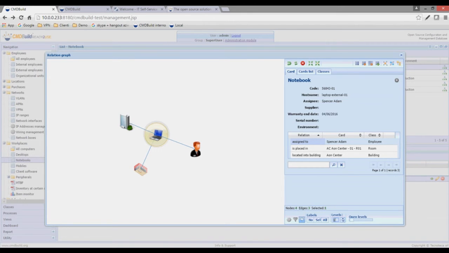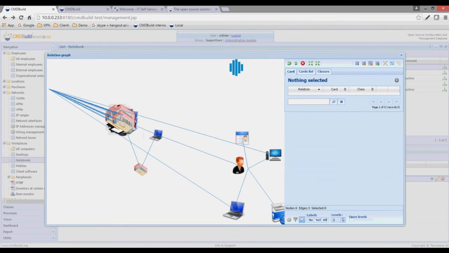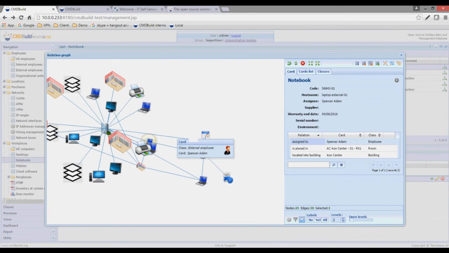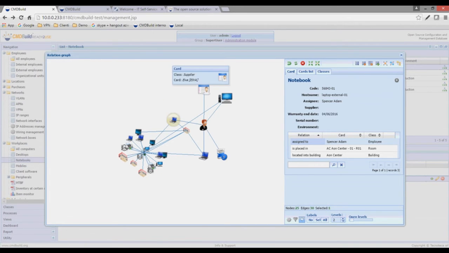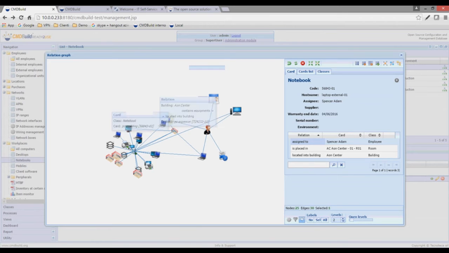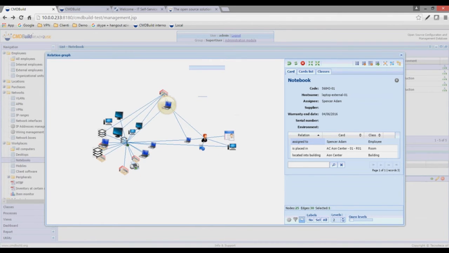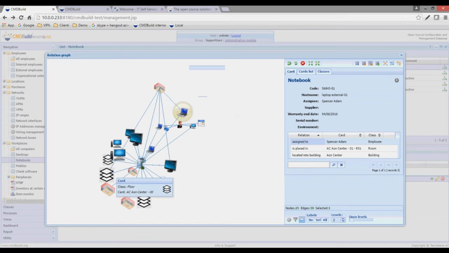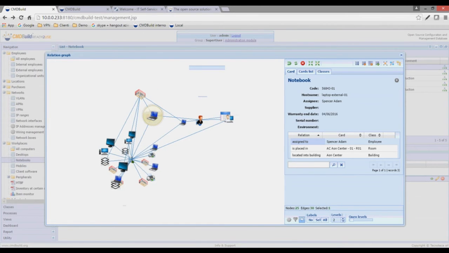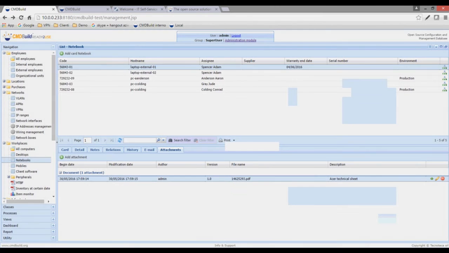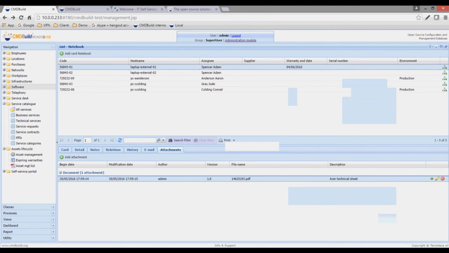You can add new levels here, and for example, let's put 2 levels, and it will become, of course, a bit more complicated, but it will still keep its 3D shape. You can move around. You can see all information by clicking on the icon. These are standard icons, but you can change them and put whichever you want. So this was for the data management module.